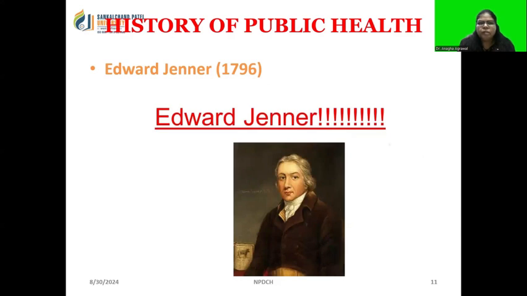Now this cowpox, what he understood on observation was that the people who used to keep cows used to get infected by this cowpox because of the cows, but they became immune to smallpox, which is another deadlier infection similar to cowpox. So what he did is he actually took the pus of cowpox from a pustule of a cow, and he injected it into one of the small children, and he found out that that child did not develop smallpox in future. In such a way he developed a vaccine or a preventive strategy for smallpox.